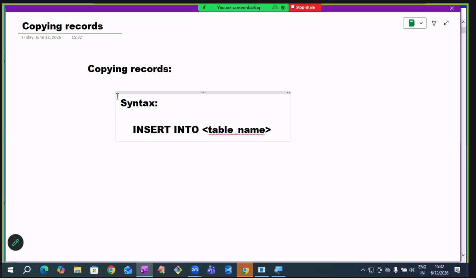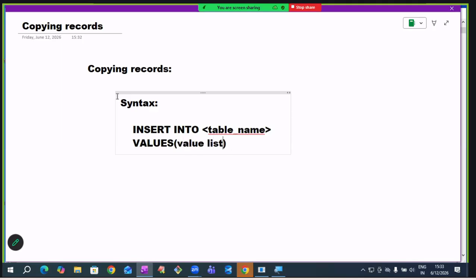Understand this one. Insert into table name. If we want to insert new values, we use values, and we give a value list.